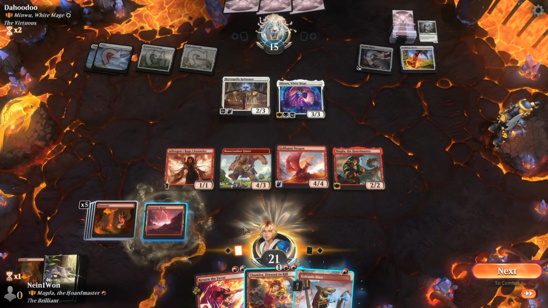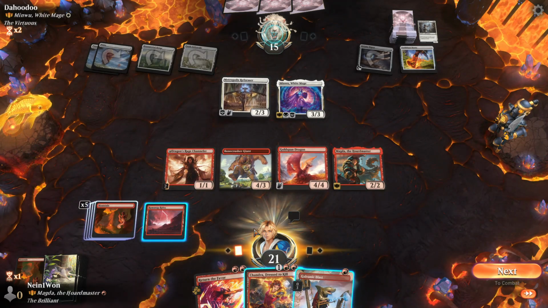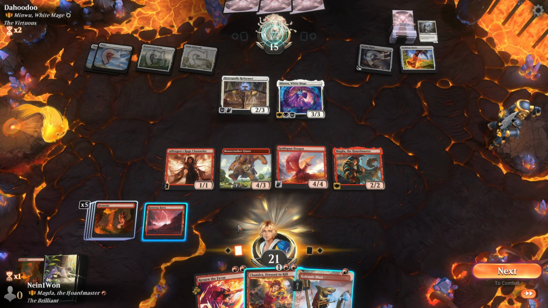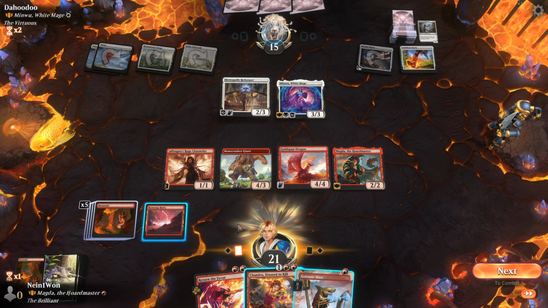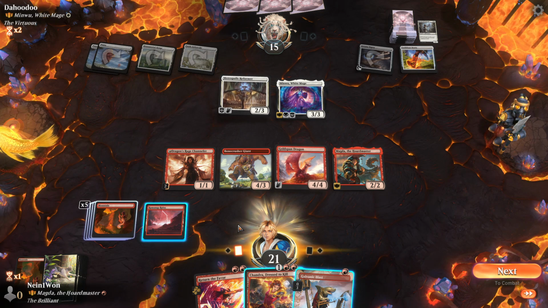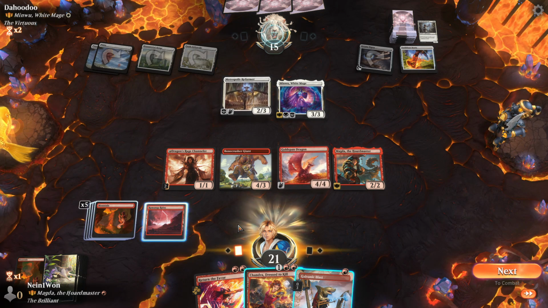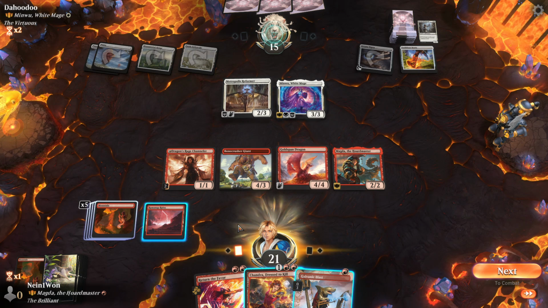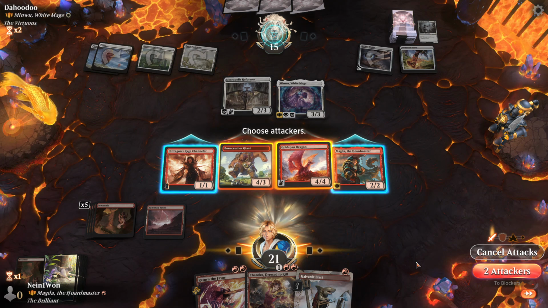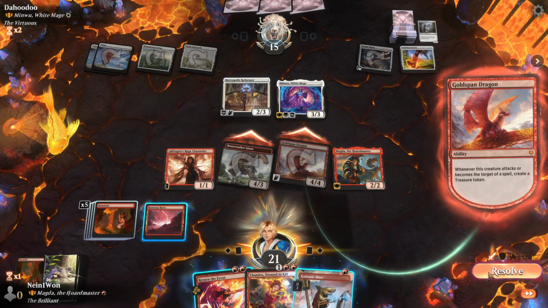Okay, so how do we get this crime spree rolling? Sorry, my dad just texted me and I got distracted. So how do we get this crime spree rolling? Well, he's only got a 3/3 and a 2/3, so we can easily go in and swing for the fences. Yeah, I think that's what I'm going to do. I'm going to start there. I'm going to go swinging.